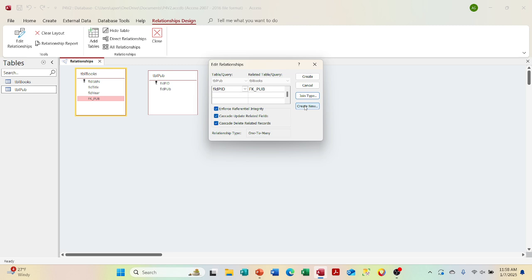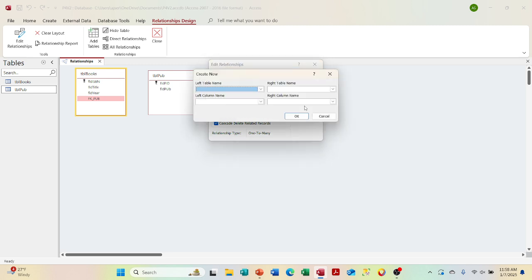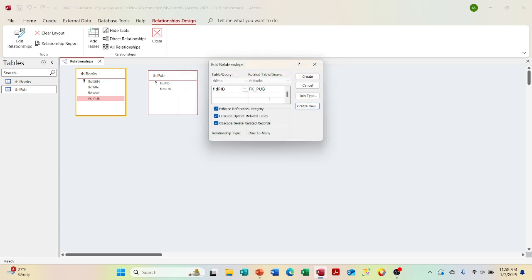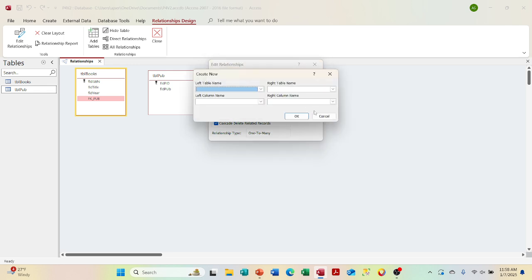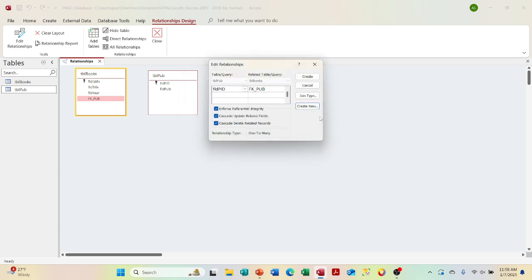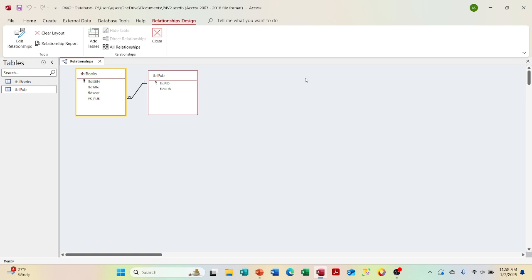And then you have another thing, create new, and it's going to create a secondary join. So you could have underneath here multiple joins, or relationships rather, joins is what we call relationships. We're not going to do that right now. It's kind of complicated. I've done it, but it's not the time to really go into that. And we're going to see this here now. Look at this illustration. You have one on one side and infinity on the other side. That's the one-to-many illustration. I'm going to hit the save button.